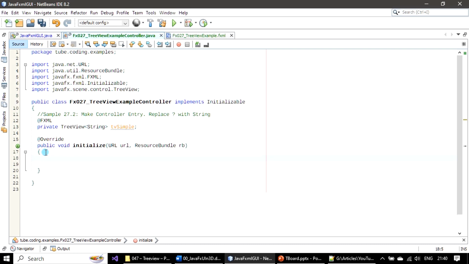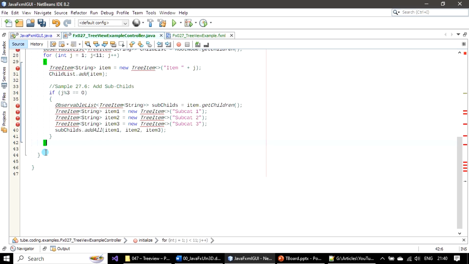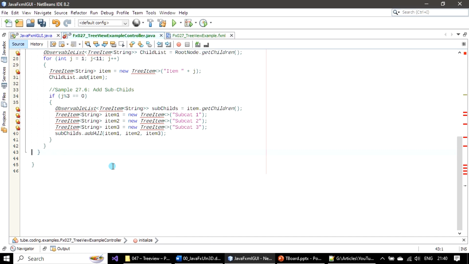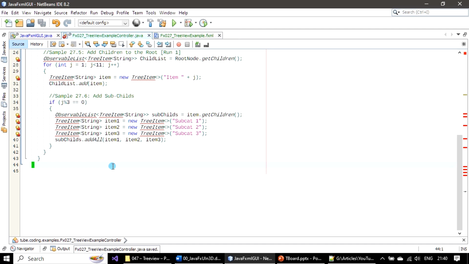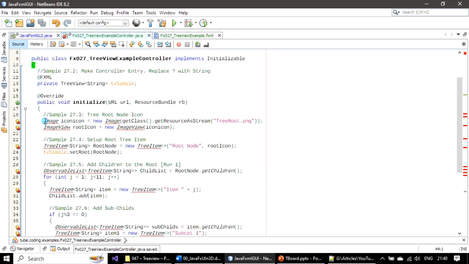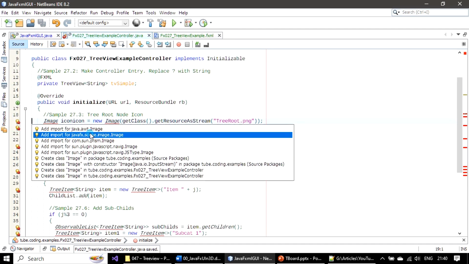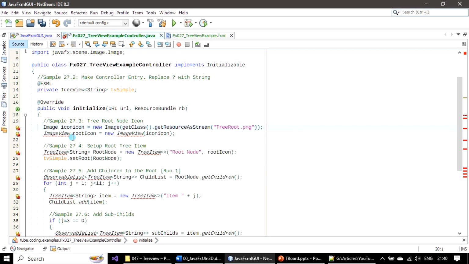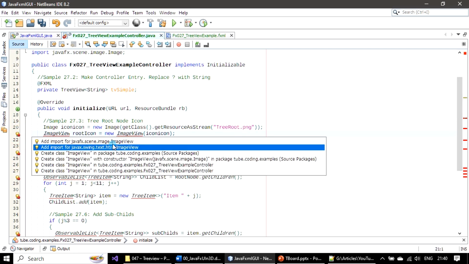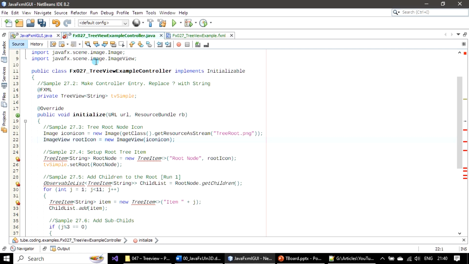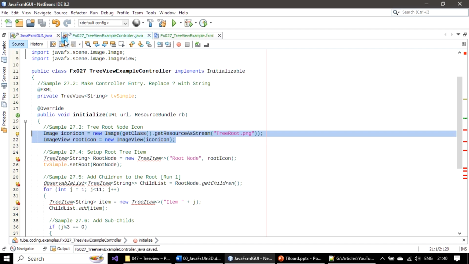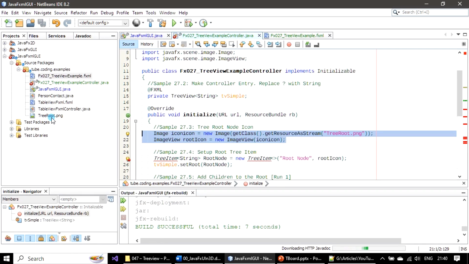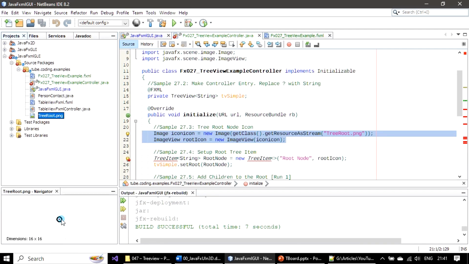Here inside the initialize method, as we already saw in the PowerPoint slide, we will place the code to load the tree with the tree items. So image from JavaFx scene image view. So in this code snippet, if you see, we are loading the image icon that's here on the same package.